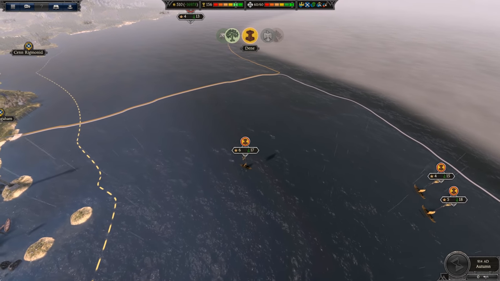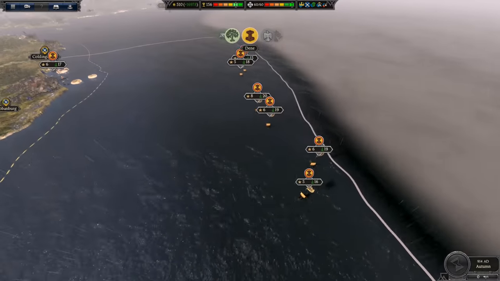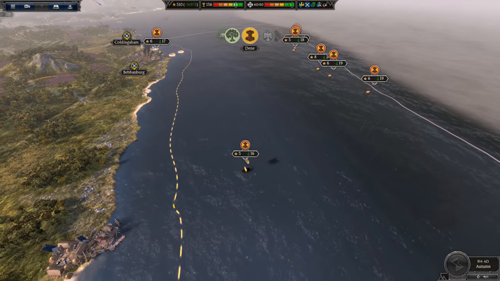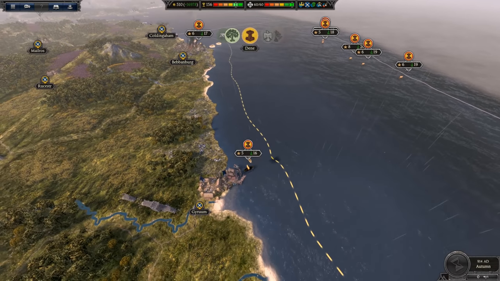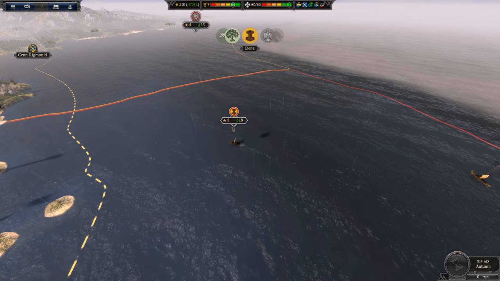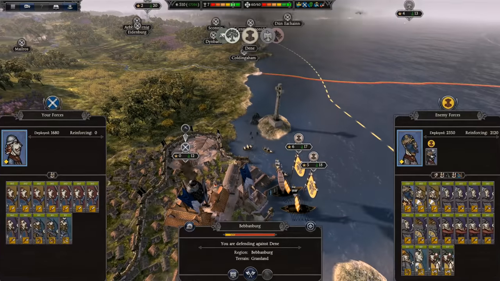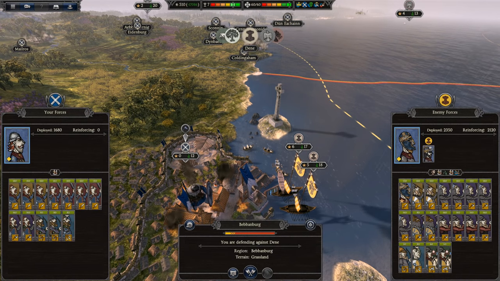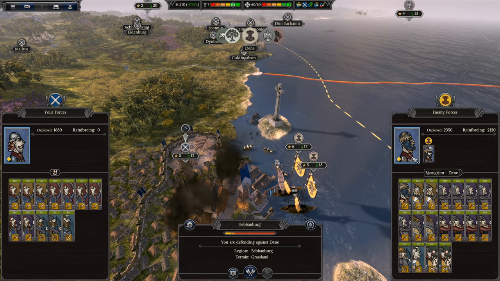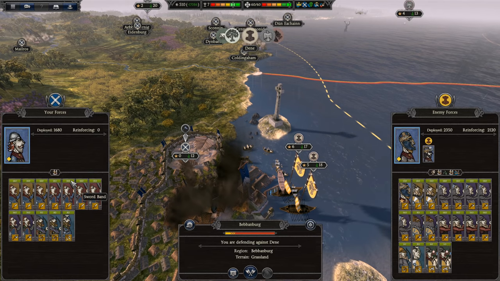And here the Danes come. Striking Bebbanburg. Can't make them go any faster. Taking Gyrum. And they're bringing in an 18 stack as well. And they're attacking. Well, we are not going to be able to hold against all of them.